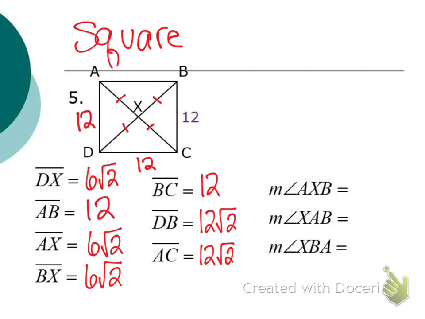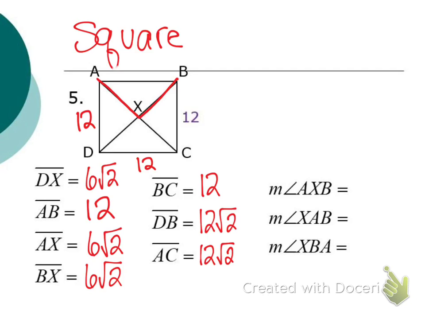All right, the first angle they ask for is angle AXB. Now, I feel like part of the challenge here for some of you is going to be figuring out where that angle even exists. So somebody tell me directionally. Is it like a top left, bottom right, in the middle? AXB is the top triangle. It's in the middle. Yes, it is part of the top triangle, but it's in the middle. AXB, where the X is. If you start at A, and then trace a line to X, and then trace the line to B, that's the angle that we're talking about. It seems that some people still have a difficult time dealing with angles with 3 letters.